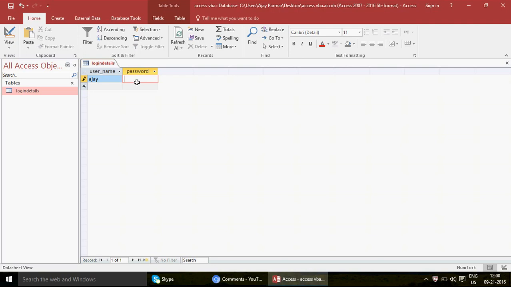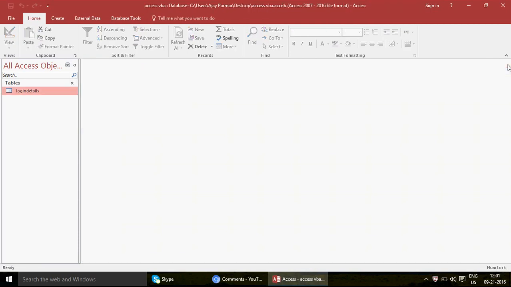So I'm writing some usernames here, and I'm going to create a password for every username. I have Ajay, I have Alan, and the password is, let's say, 454, and then a couple more names. I'm creating the password for everybody, and one more name we can add. Okay, so we have the usernames and the passwords. This is the table, guys, you need to maintain.